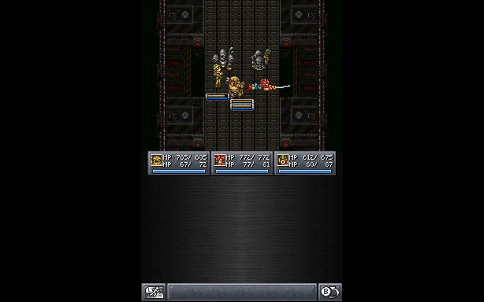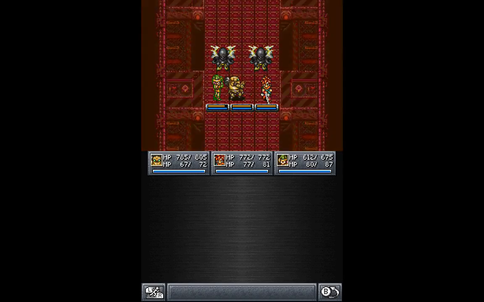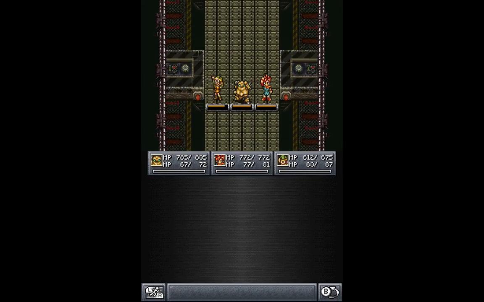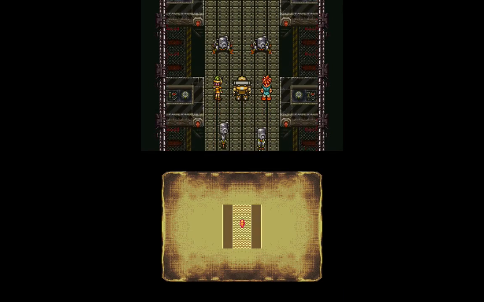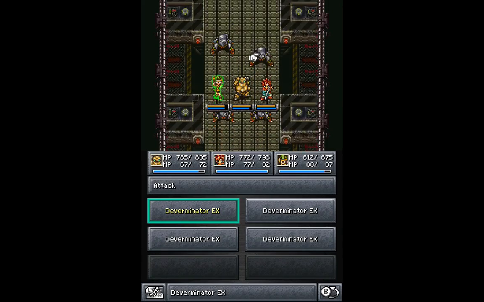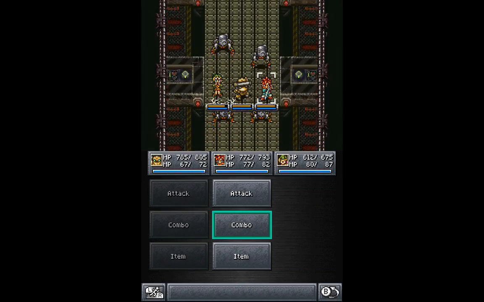Wow. Ooh, that's kind of cool. Look at all that damage I did. That whooped that ass. Very nice. I got a level for Chrono. All right, and now basically a combination of enemies, the Determinator EX. They're not version 4.0, so that's fine. Let's get a triple tech going because that was awesome.